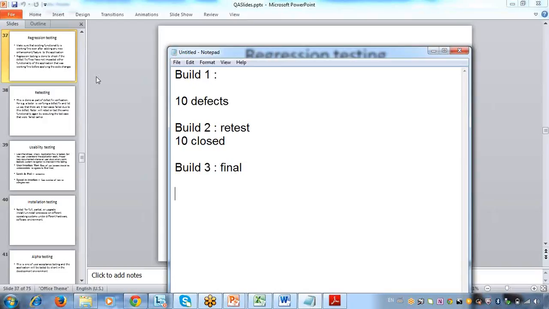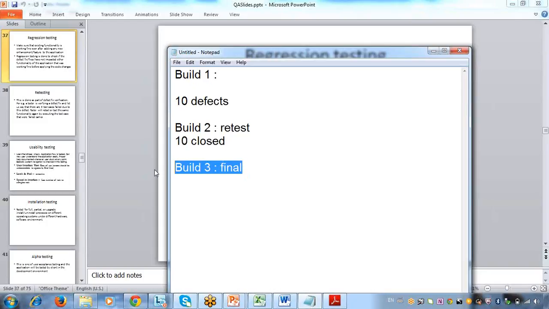Now before giving the sign off, I will do one round of complete testing, because we had so many defects, and I checked only whether each defect is working or not. If it is working, I closed it. But here I will do a final round of testing. This is called regression testing.